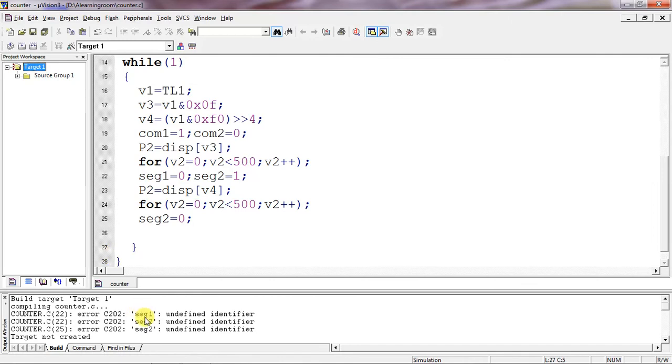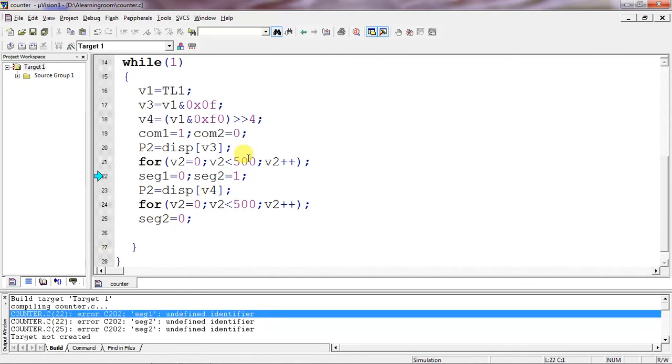So there are two errors in my program segment. These are common, right? I made the name as COM, and even this is also.